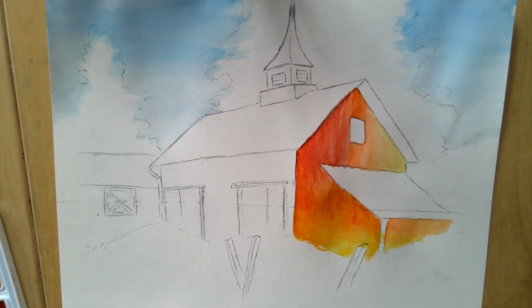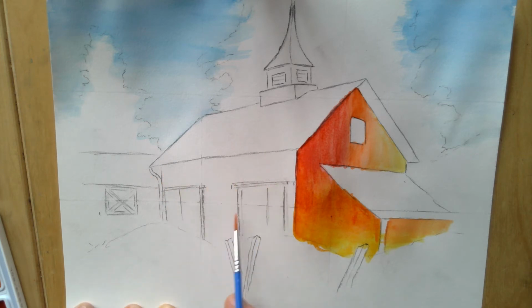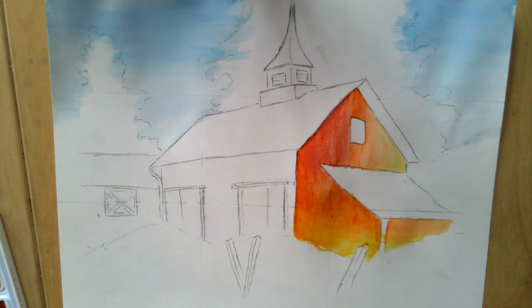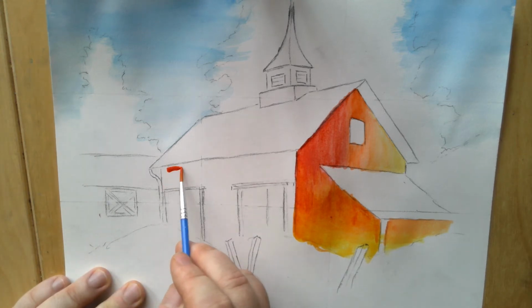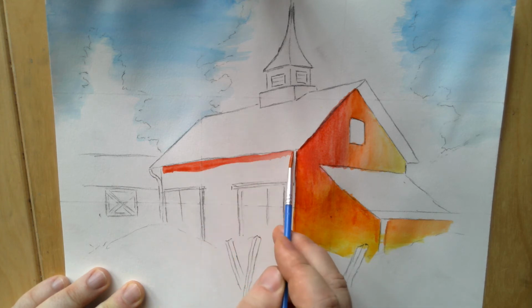Alright, so now on the main part of the barn here, I'm going to do the same thing where it's going to be red up on top, and switch to orange, and then yellow on the bottom, on the next side of the barn here. So I'm going to start out getting some red up on the very top.